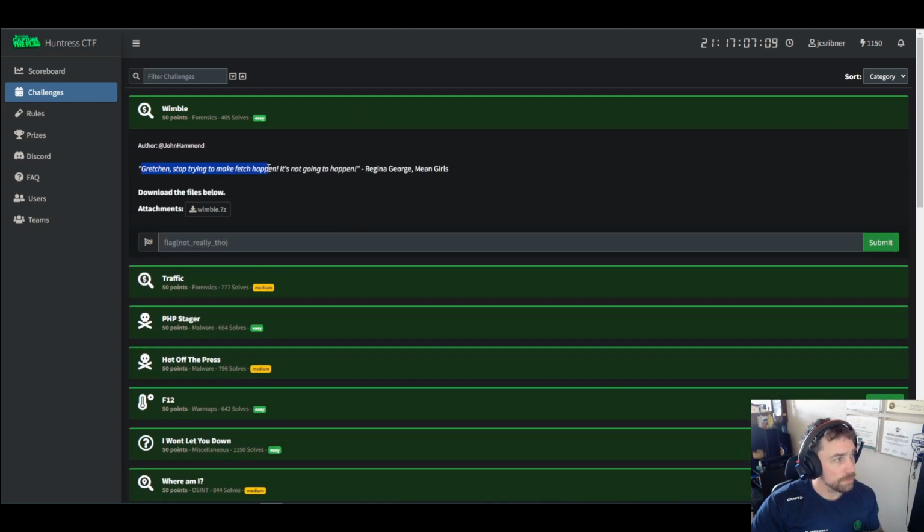It says, "Gretchen, stop trying to make fetch happen. It's not going to happen." Regina George, Mean Girls. Funny, right? Might be a reference to something, might not be. So let's go ahead and just start this challenge.